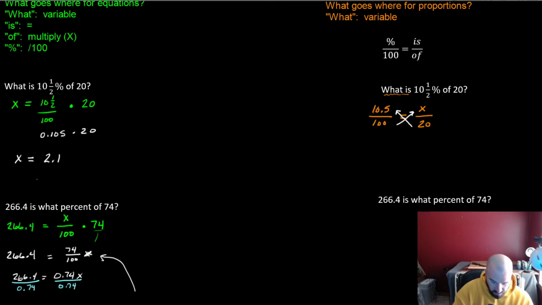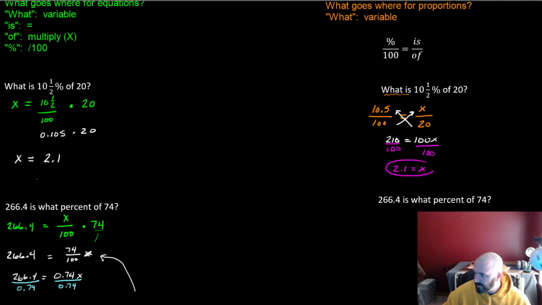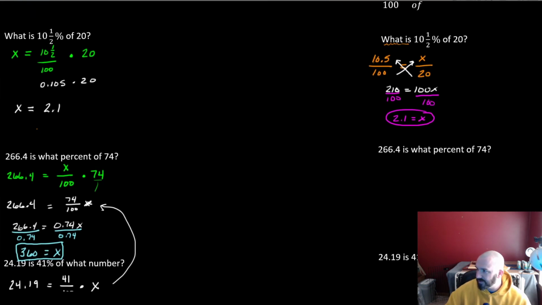That's going to give us 10.5 times 20, which is 210. I should have been able to do that in my head, but I didn't. 210 is equal to 100 times x. You'll notice this first one is actually going to take us a little bit longer, but it's just simply because of the type of version it is. The others are going to be a little easier. Divide both sides by 100. This gives me 2.1 is equal to x. That's it. So getting it into the proportion is going to be the hard part. After that, it's just wash, rinse, repeat.